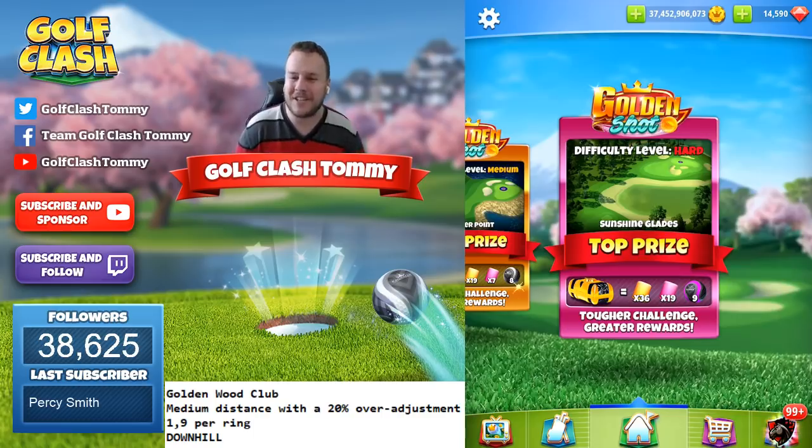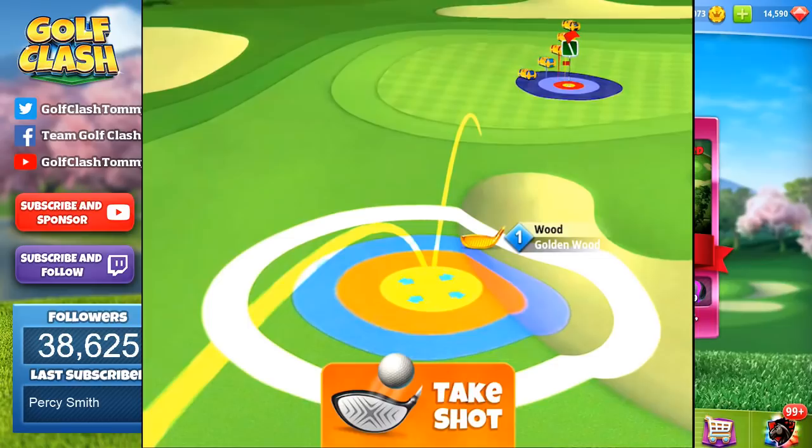So, this was the golden shot. The difficulty level is hard. One of the Sunshine Glaze, hole number 8 from the Easter Open tournament that we recently played. So, okay, just to summarize here, we're going to play the medium distance with a 20% over adjustment, or the 1.9 per ring. You choose whatever you want to use that's going to help you the best with your adjustment. And we are going to use a landing position that's going to be this one here. Yellow ring just by the bunker there with the second bounce just on the fringe, but this is with the spin added, so you'll have to use max backspin, max side spin to the right as your initial starting point. Then we're going to change the backspin depending on what type of wind we have.